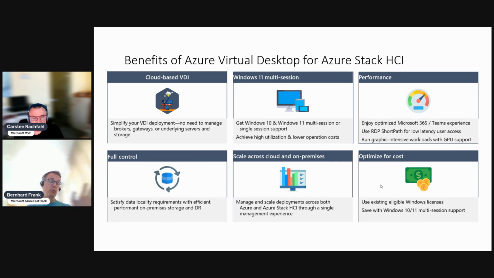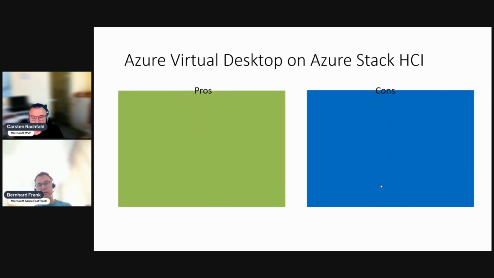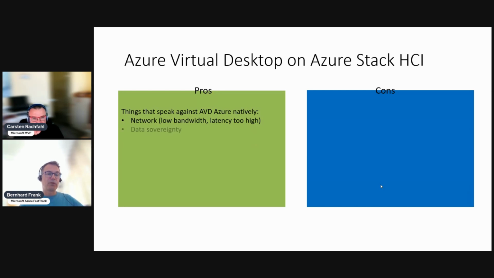So, there are benefits, but we in the FastTrack team, or you as well, did projects, did pilots for evaluating those, and there are some scenarios that speak maybe against Azure Stack HCI, because we are not marketing. We have to help customers with this. So we talked about the networking requirements and the data sovereignty stuff, which would speak in favor of AVD on HCI. But there might be other factors that speak for it, right?